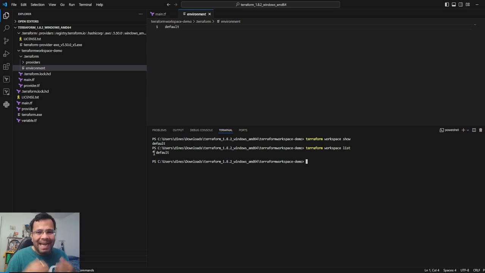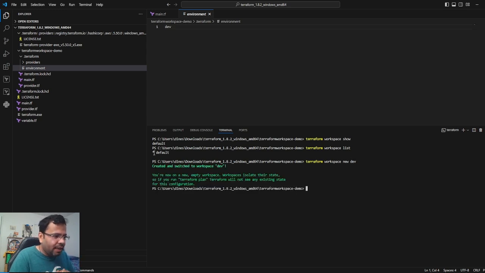So now let's create a workspace. For example, in our case, workspace dev. How are you going to create it? Terraform workspace new and the name of the workspace, which in our case is dev, right?